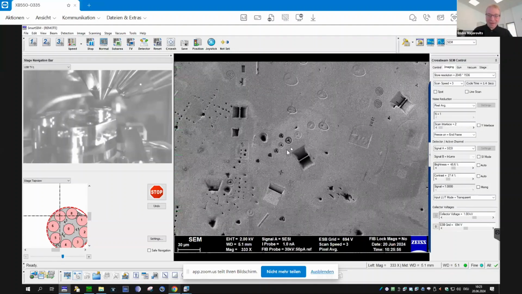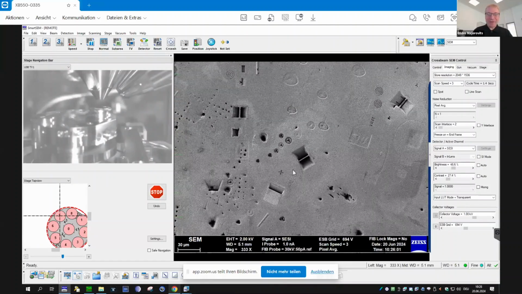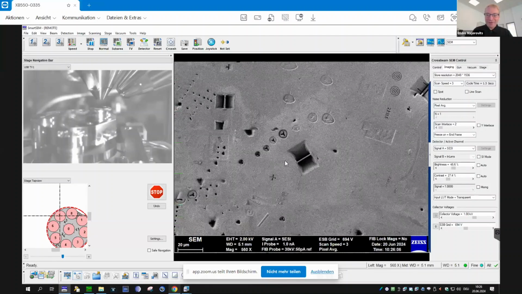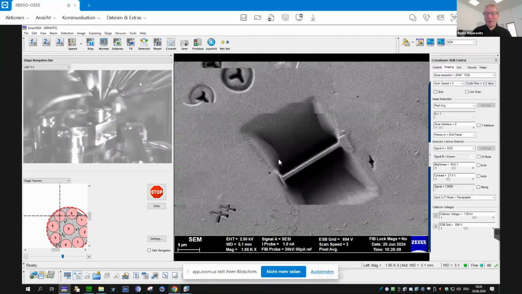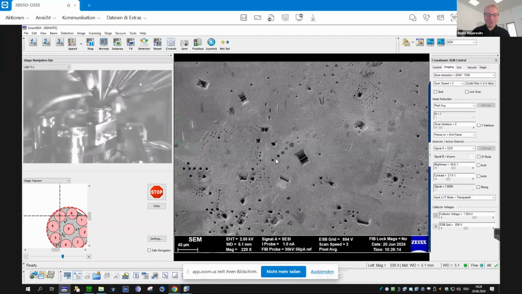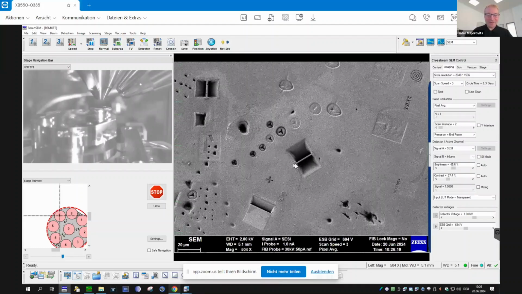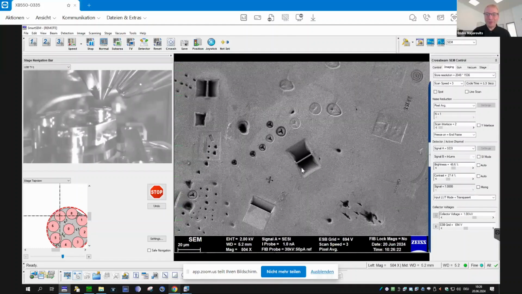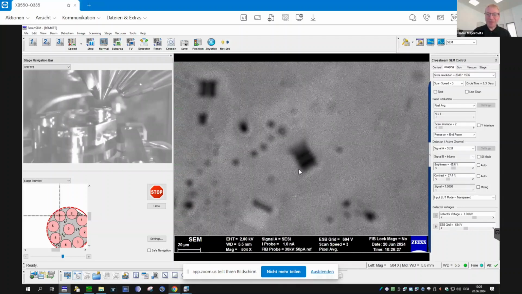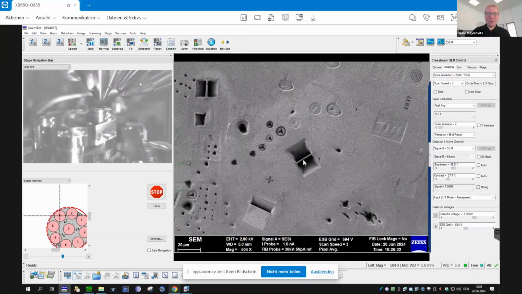I linked the magnification to my mouse wheel. So if, for instance, I press the function key F5, which I'm going to do now, so now I pressed F5, this allows me to just use the mouse wheel to zoom in or zoom out from the image. Or alternatively, I have another one, F6. F6 I linked to the focusing. So now I hit the F6 function key, and now I'm able to focus my image using the mouse wheel.